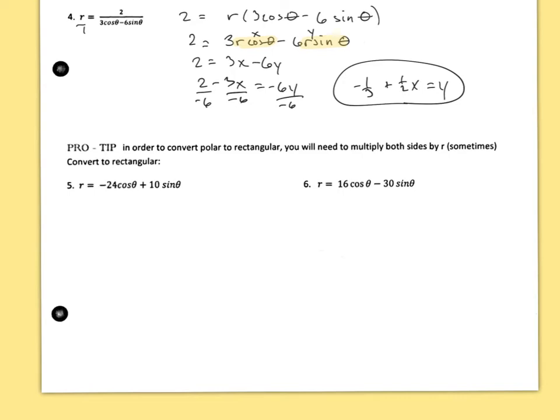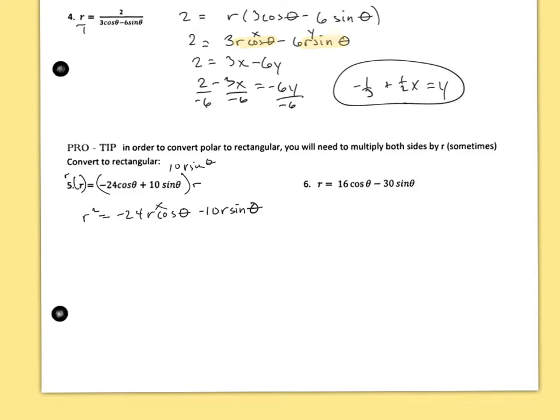So here's a little tip, just like we squared both sides in problem number 1. Sometimes we have to multiply both sides by r. And you'll recognize this because we want it to be, for example, 10r sine theta. There's no r on the right-hand side. If we had an r on the right-hand side, that's how we could get x and y. So if you multiply the right-hand side by r, obviously you have to multiply the left-hand side by r. So now we get r squared equals negative 24r cosine theta minus 10r sine theta. I try to write it in the order like that because that's how the formula is.